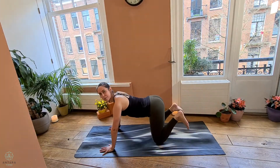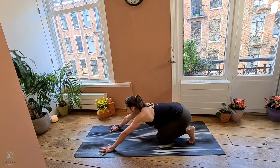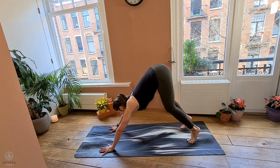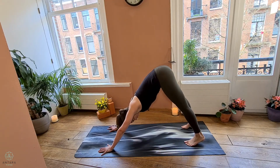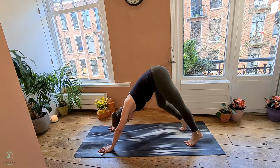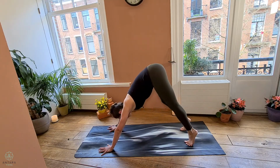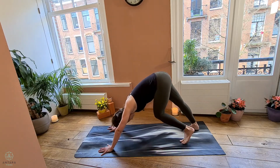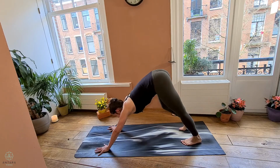And from here, we'll come to downward dog. So tucking the toes under, pressing the hips on your inhale up and back. Finding your way into that downward dog. And it might feel nice to pedal the legs, so you can bend the right knee a little deeper. Left leg starts to lengthen. And then on the exhale, change sides. And then just doing this a few times from side to side.